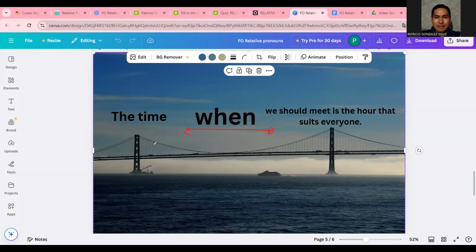The first, the time. Second, we should meet is the hour that suits everyone. So the time when we should meet is the hour that suits everyone. What moment? When we should meet is the hour. So we continue talking about the time, but it is when it's a moment.